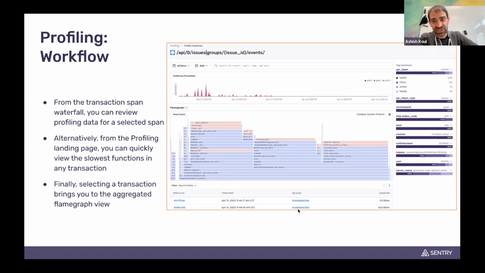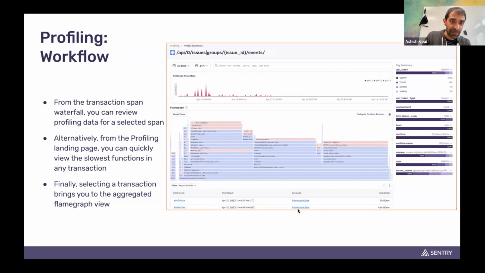In this circumstance, rather than being a temporal chart, which you read from left to right, showing you over time what happened, we take a whole bunch of sample events and combine our sample data to give you an average representation of where time is being spent within your call stack.